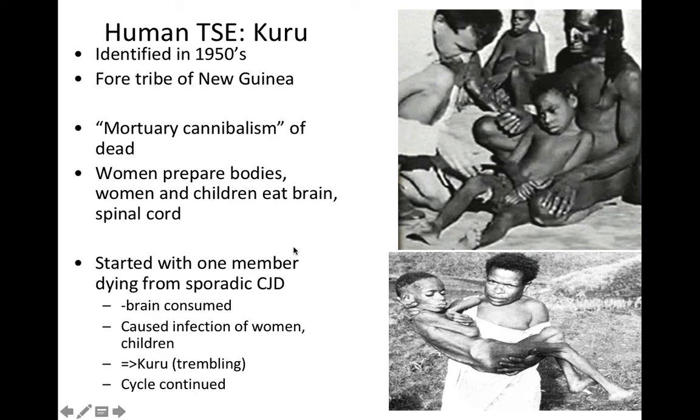So one hypothesis is kuru may have started from one of the older members of the Fore people dying of the sporadic form of prion disease, the sporadic Creutzfeldt-Jacob disease. And again, this is when, as we age, our prions misfold spontaneously. Again, we're not exactly sure why, but because the tribe practiced mortuary cannibalism, when tissues from the body of the person that died of sporadic CJD were consumed, that started this new prion disease transferred through ingestion, through eating the meat, the tissues that had the misfolded prions.